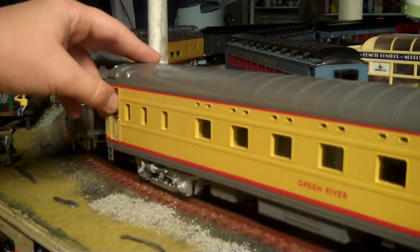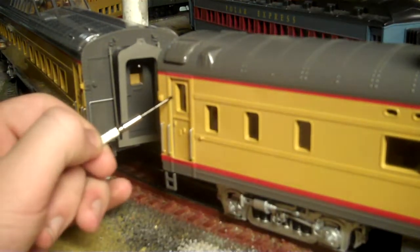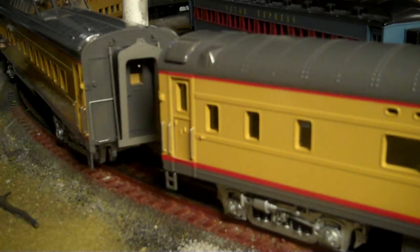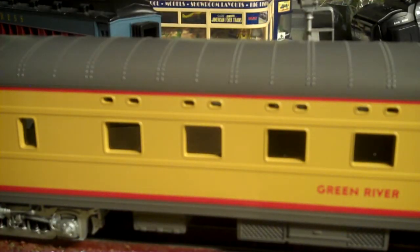What's cool is that these doors over here actually open. See? Doors open. Doors open. And then when the car lights up, it's all lights, and then you can see the people inside.